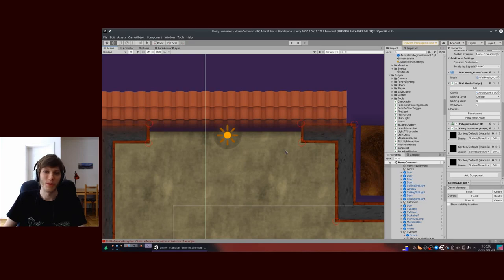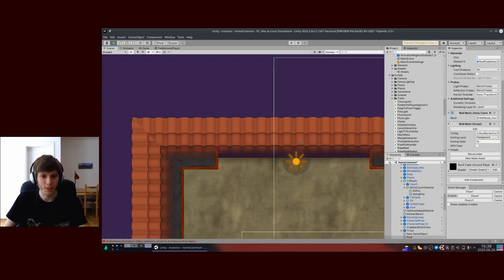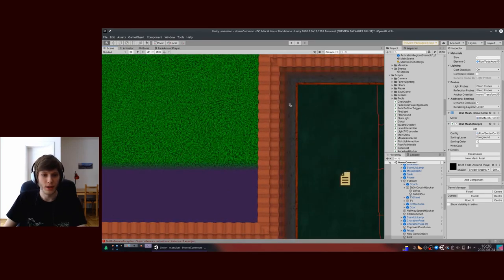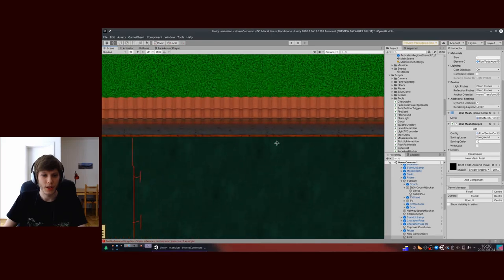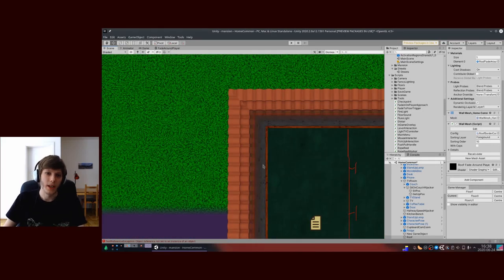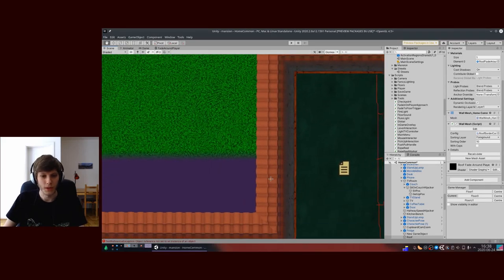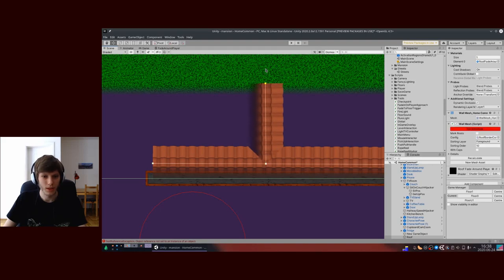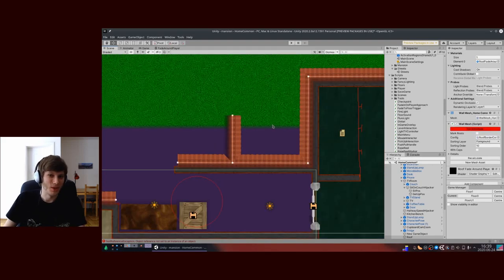This wall mesh keeps proving itself by being useful for more than just walls. For example, I've added this roof trim here where it sort of shows you that there are roof tiles around the edge of the house. It's not final yet, but I think it looks pretty good so far. And so basically that's just a wall and I can edit it like any other wall. So I can add points in the middle. This texture isn't really designed to work with junctions like this.